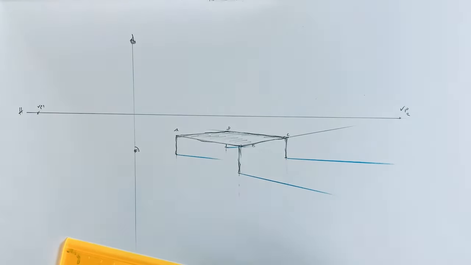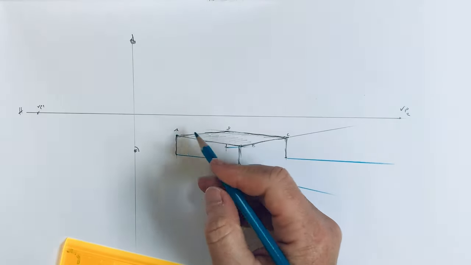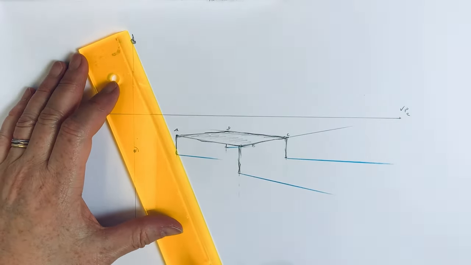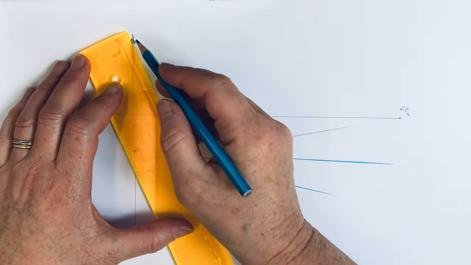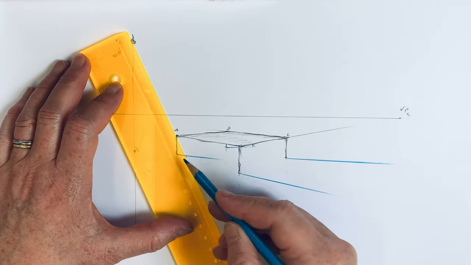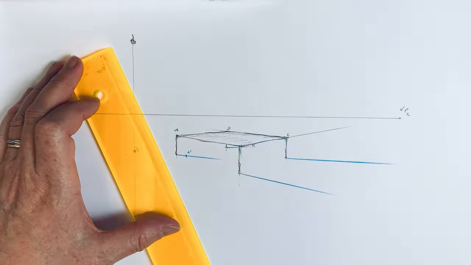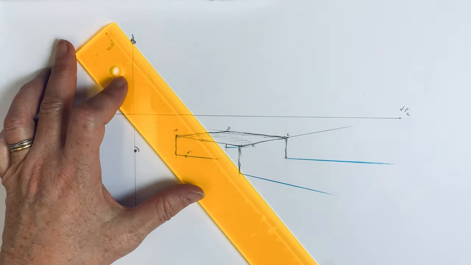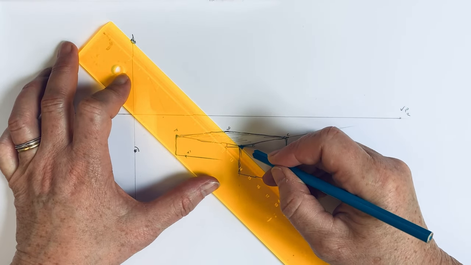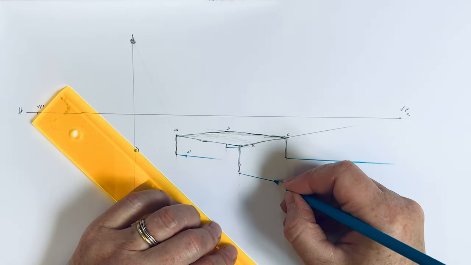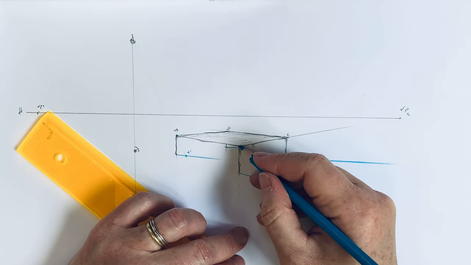Now, what we can do. Actually, we can do the same for the edges of the table. So, edge A has a shadow somewhere. Must be on the other shadow here of the leg. So, on the top of the leg. Somewhere here. But where? Actually, this is very easy. You can draw a line from the light well over. So, going from here over A to the leg. Meaning this is the corner A. And the same you can do here. Over the edge of the corner B. This will be our image of the corner B.